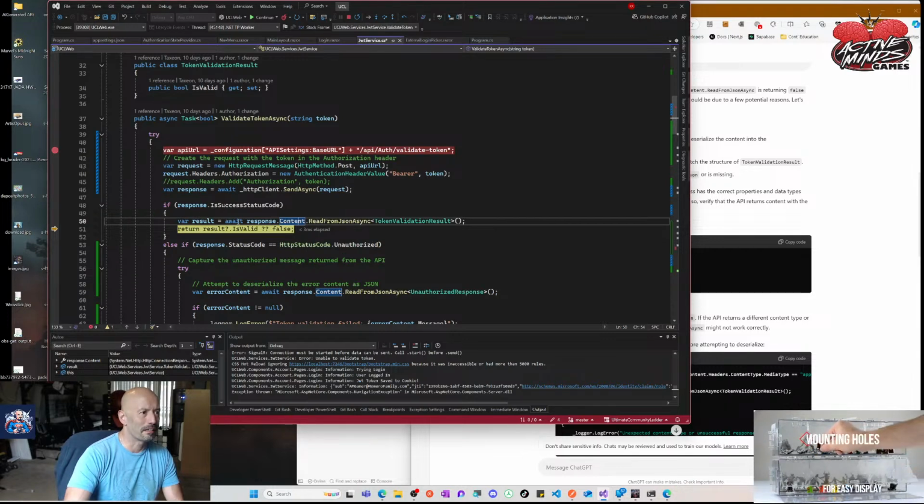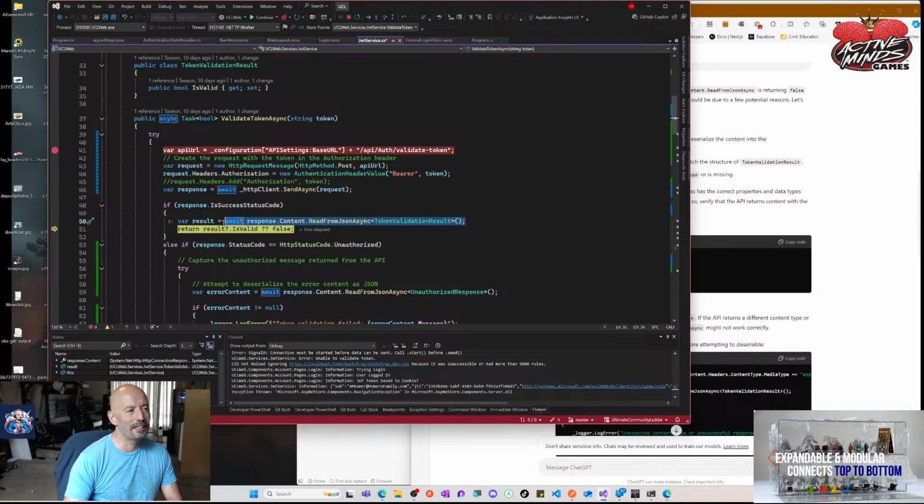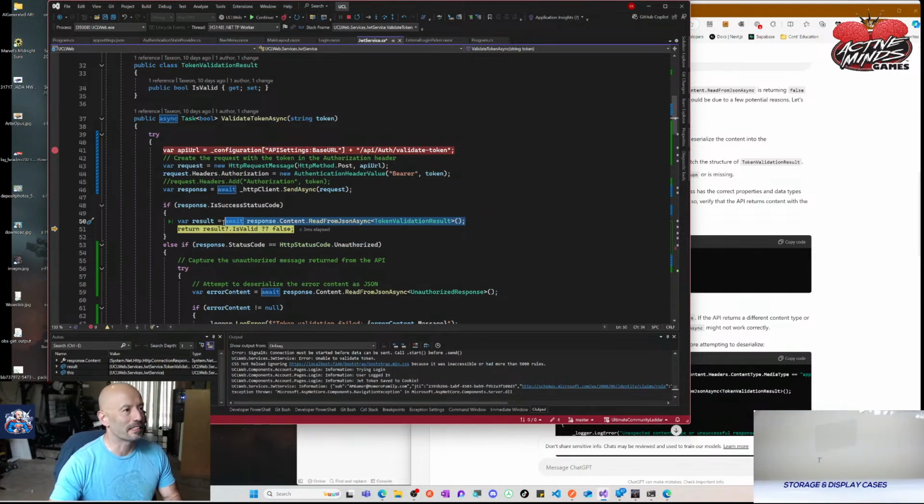All right, screw it. I think the problem is I may have gotten this code from an example that was just simplified, and it gave me that as a potential solution. But I think I could just set that to true. I'm doing it. I don't know why.